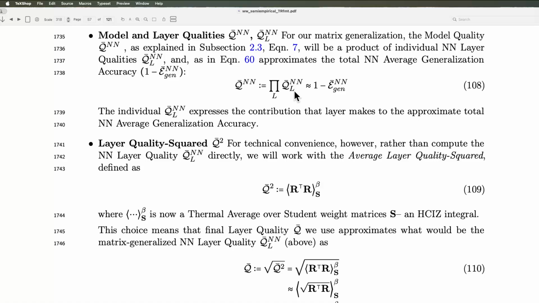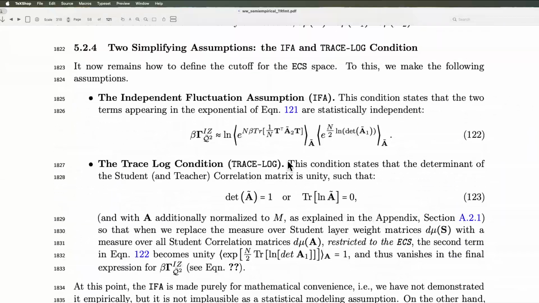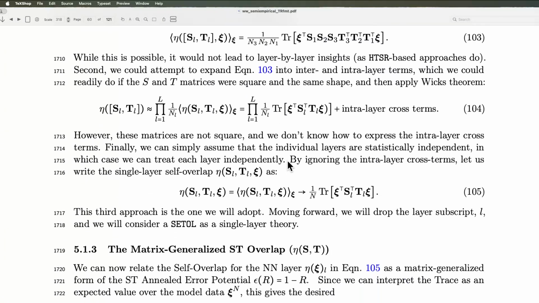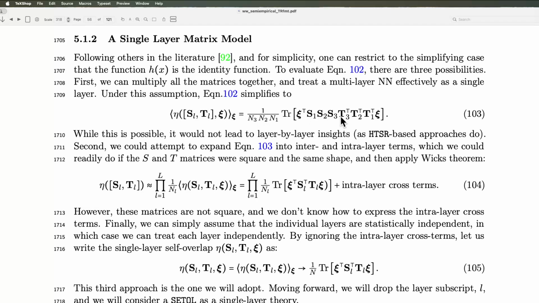I mean, there are other people maybe who can do the full multi-layer case. And so way down, somewhere down here, you end up with an expression. Here it is. You write down the self-overlap. That self-overlap object in the matrix model will look like this very nasty thing, and we'll go through this at some point. I have to assume that the self-overlap can be approximated by these single point functions plus inter-layer cross terms. If you've done more advanced statistical mechanics, you might recognize this as some form of Wick's theorem. But the problem is that these are not square matrices, they're rectangular matrices, and they're different shapes. So I don't know how to go from here.